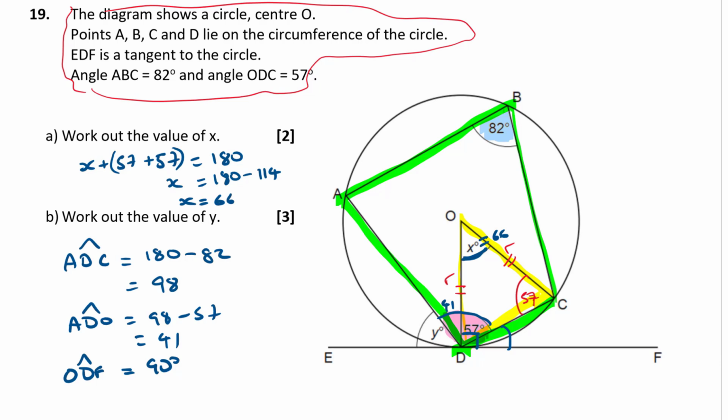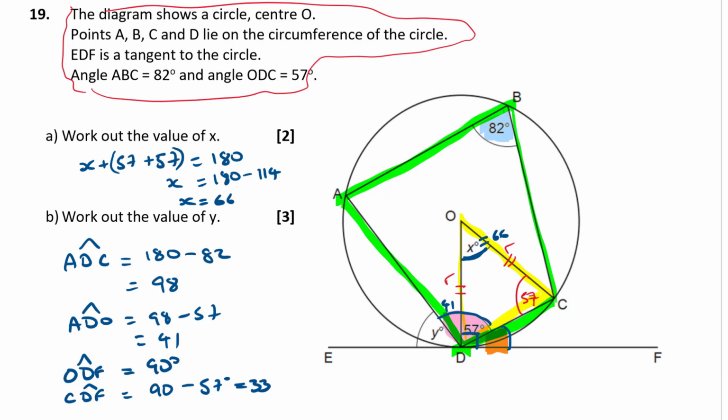Okay, and if that is the case, then you can see that part of that angle is 57, so the other part of the angle, CDF, that little smidgen down there, is going to be 90 subtract 57 then, isn't it? Which is going to be 33. Okay, but probably we didn't need to do that, because if I know that that's a right angle, then that's 90 plus the 41.